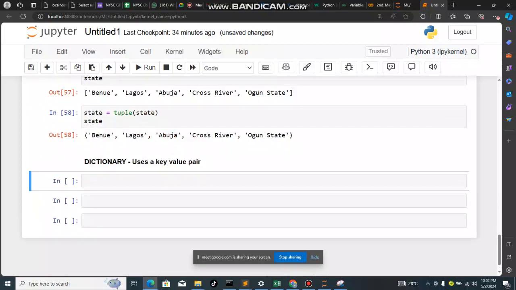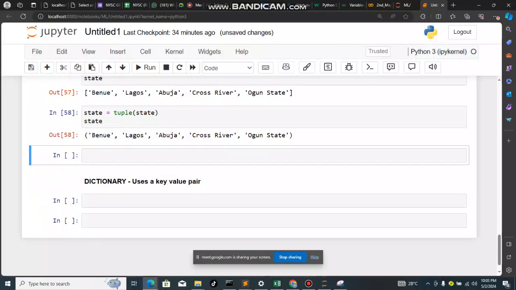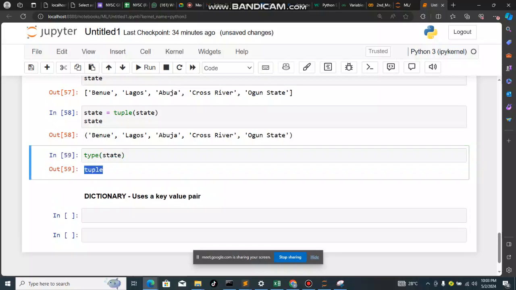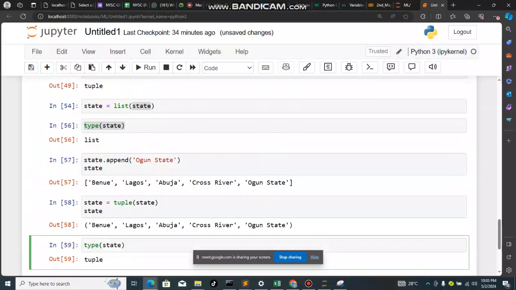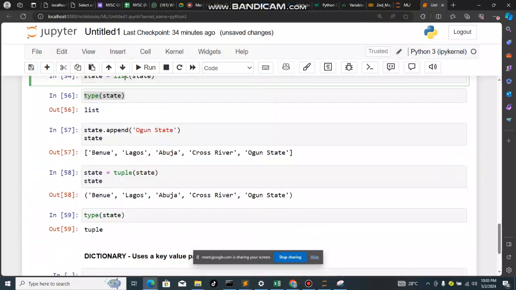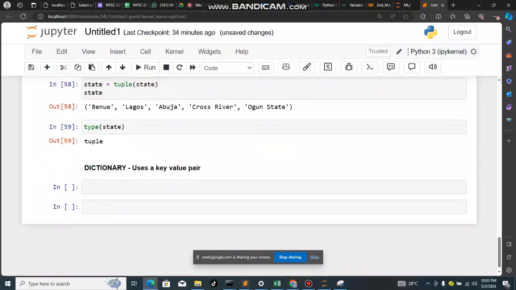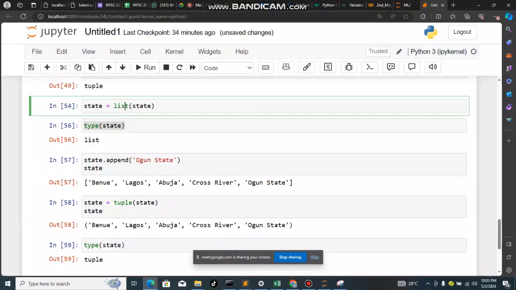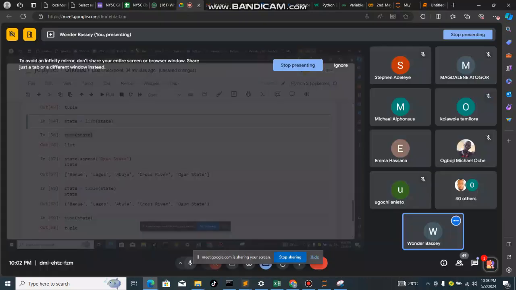So if I say type of states, it will give me tuple. So take note of this. I changed the data type of states to a list, added, then reconverted back. This is the only way you can add or remove items from a tuple, by casting.